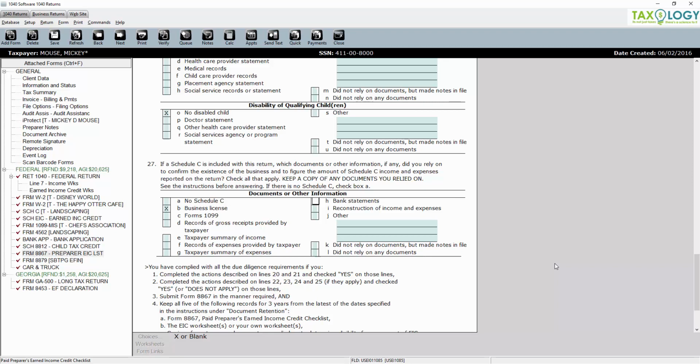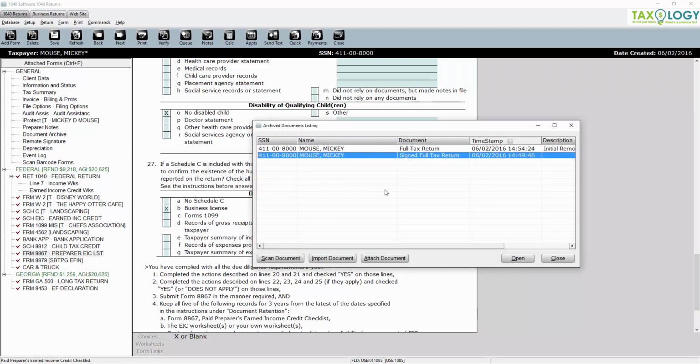Before, you would have to make a paper copy and file it away in a filing cabinet. But with the new technology available to you, you can actually use that same scanner you started the tax return with to capture those images and store them electronically in the tax return. To store these documents electronically in the tax return, we'll want to go to the document archive.